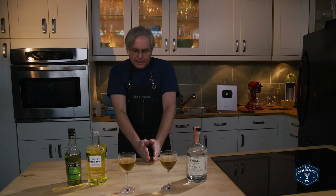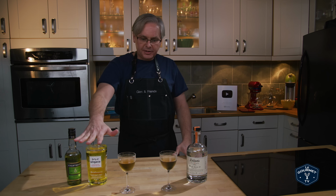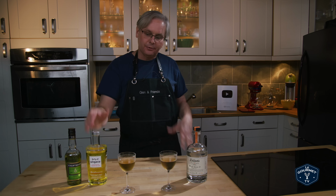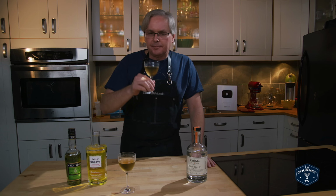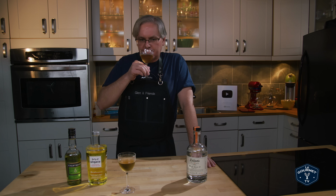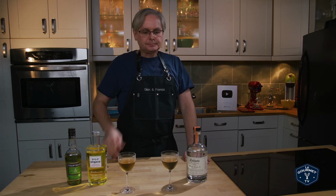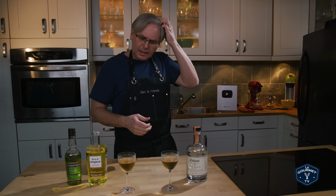You can tell that they're the same cocktail, but they are completely different. I think I prefer this one. I think the sweetness comes through a little bit better in this one. This is something that I would sip in the afternoon sitting on a patio, and I would really enjoy that. This one is a little bit more challenging, but I don't think that's a bad thing. That challenge would make me think as I was drinking it and wondering what's going on in here. You definitely lose the sweetness of the chartreuse, and the woody flavor of the chartreuse is changed a little bit. I think these are both great cocktails.